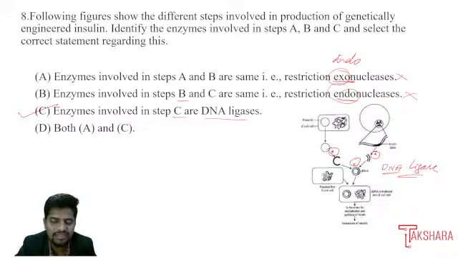So here A means, for us, the use of an endonuclease for the extraction of DNA, cutting a plasmid with the use of an endonuclease, and both the endonuclease parts, the DNA segment and the plasmid, we join with the use of C, that is nothing but the DNA ligase enzyme. So according to the ABC statements, the correct statement should be option C for question number 8, the DNA ligase affects the C chain. Okay.